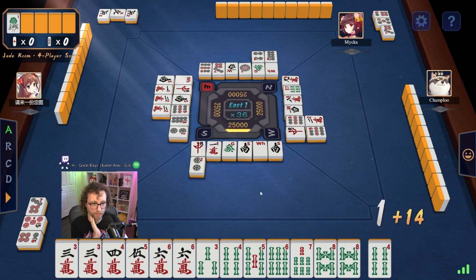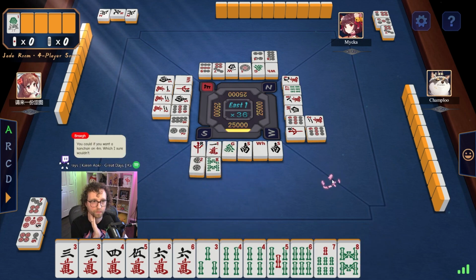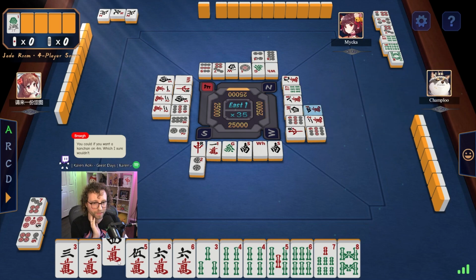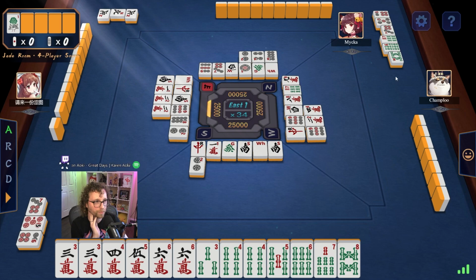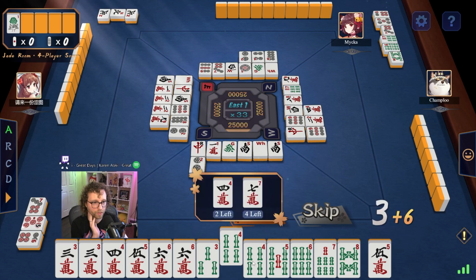Okay. This is where it's going to get kind of annoying because we have a lot of wide waits and we have to figure out where to go. The four and the bamboos, I'm not a huge fan of. You could kanchan on the 4, which I sure wouldn't. Yeah. It seems kind of weird. Okay. So we drop the 8 for them. Now we're at the point where, oh, okay. So now we have Riichi. 4-7-S.